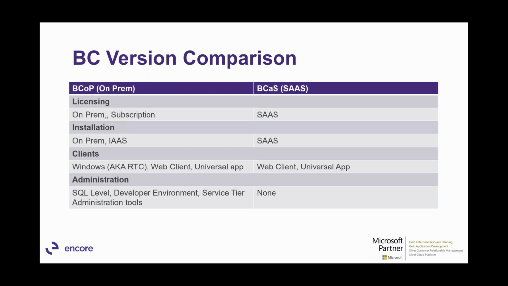So when you do your BC on-prem, you're able to still access SQL as you do today with your NAV on-prem installations. You can go to the developer environment and you can pull up the object designer and make changes there. You can do the service tier administration tool, so you can go in there and make changes to your service tiers or turn them on or off. It's exactly the same as you do with a NAV installation today. But obviously with the SaaS offering, Microsoft is managing and controlling that. You don't have access to it in the back end. So that's the differences on the administration level.